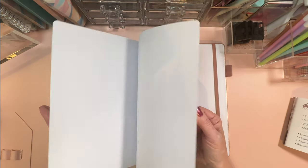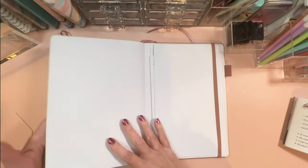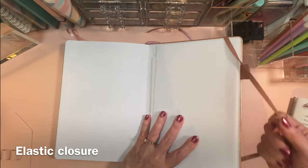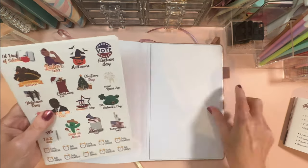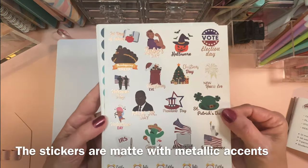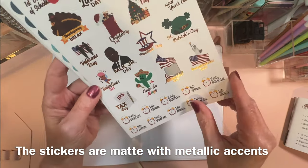And let's see how far that goes. It goes all the way to the end. So the rest of it is graph paper all together. And there's a pocket in the back. There's an elastic closure. So let's take this off, pull out what's in the pocket. We have stickers. So this is a sticker sheet of holidays mainly. And then you have early dismissal stickers here.